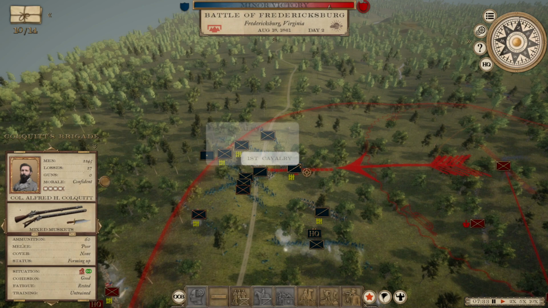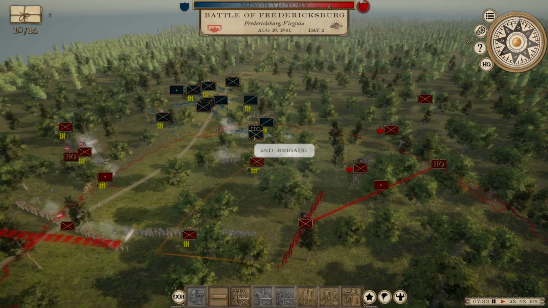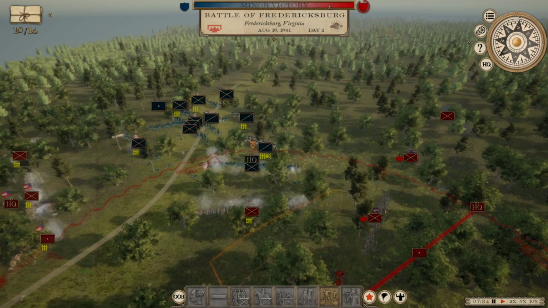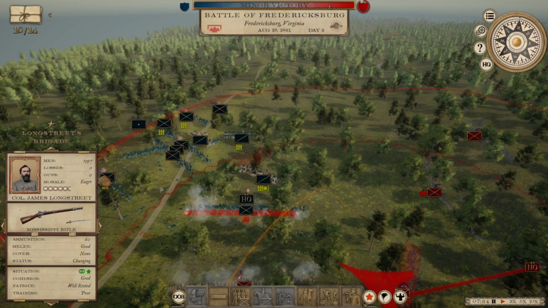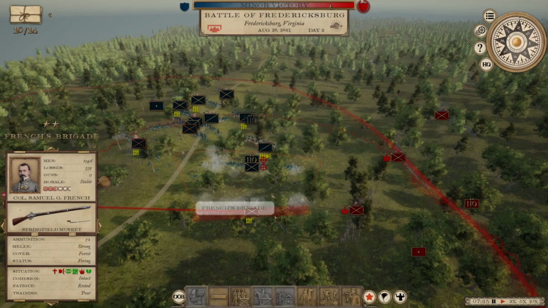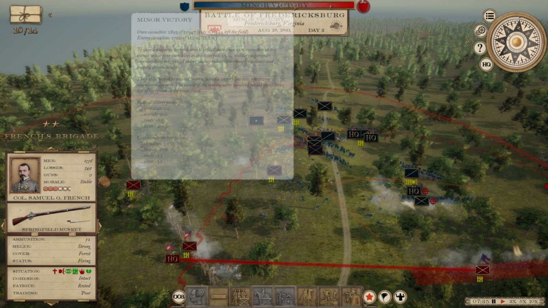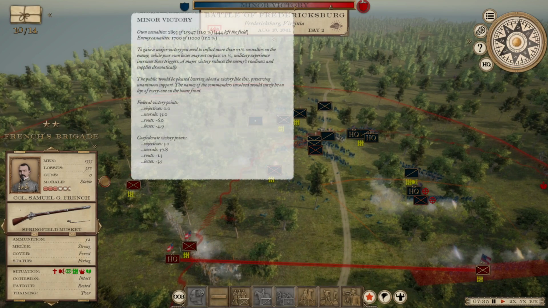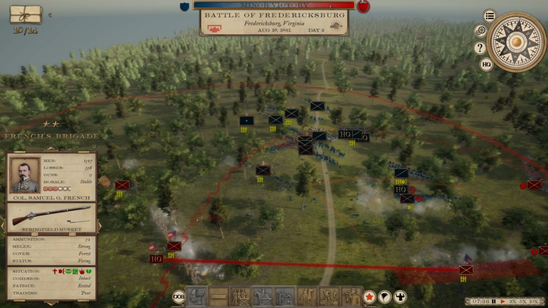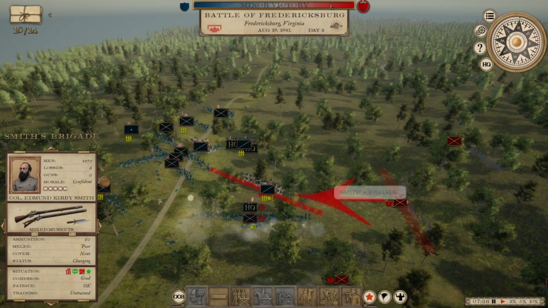Guys to charge a really long distance on the flank. See what they do. See how quickly they get wounded. The interesting thing is, while movement orders take a while to occur, charge orders seem to happen pretty much instantaneously. French's brigade's losing pretty good. They're grouped up in kind of more open terrain.